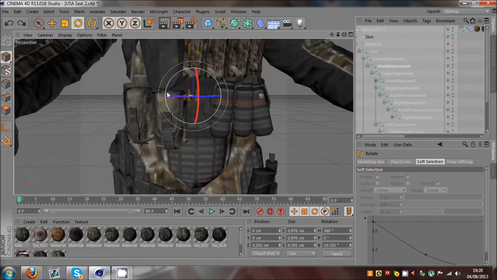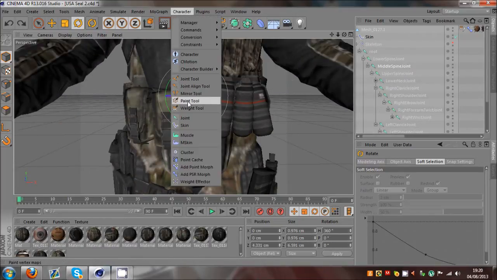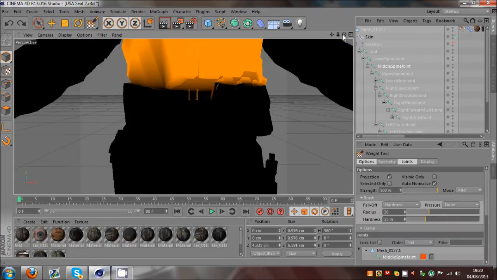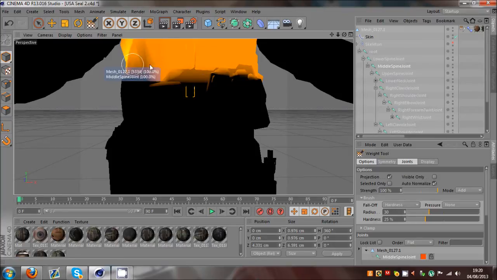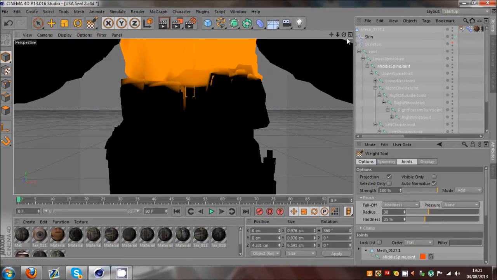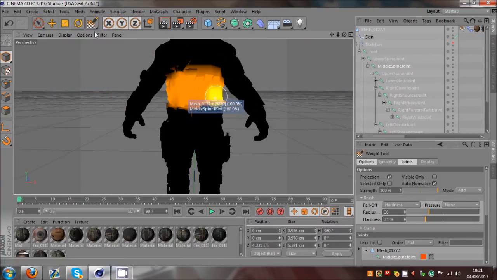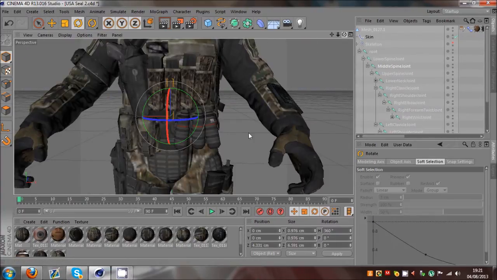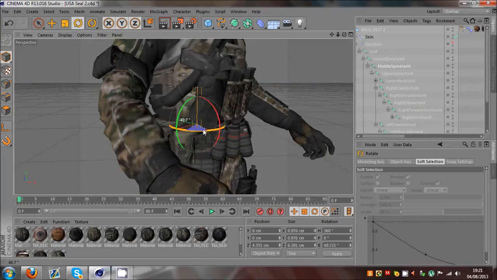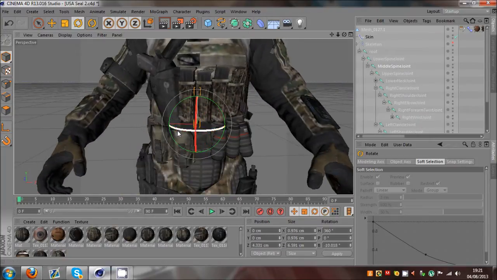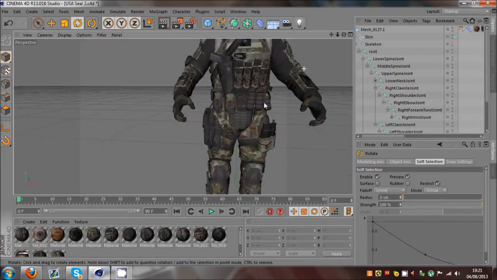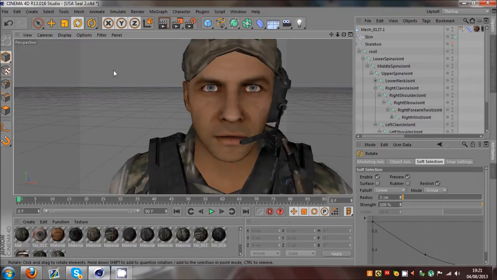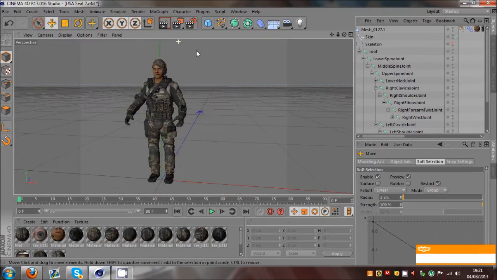Now if you don't want that, all you have to do, pretty easy, go into the weight effect tool and just select that area. As you can see, it's missing a little bit of weight. Just add that bit back in. You can go down just a little bit further if you want to. Don't do it too much. See what that's like. Now that whole gun holster should move. It's still getting a little bit stretched, but that's because of the model, I think. But you get the same principles with every single model.